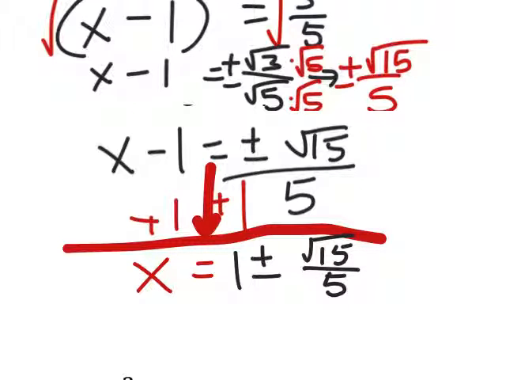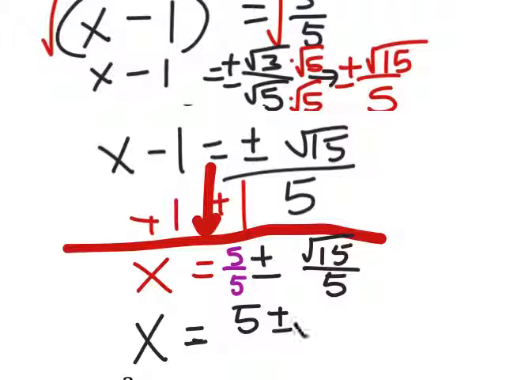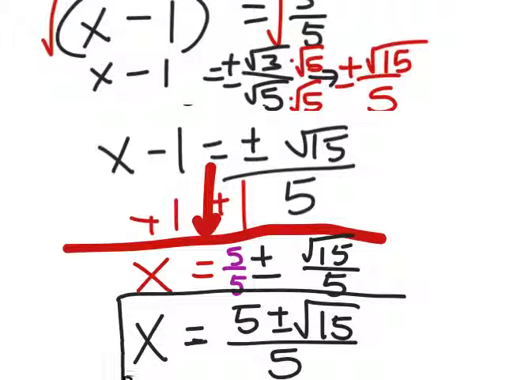But what we really want is one fraction by itself. So what we'll end up doing is taking that 1 and splitting it up so that it ends up being a 5 over 5. This gives us common denominators, which allows us to rewrite this as one fraction. We have 5 plus or minus the square root of 15 over 5. And that right there is the actual answer. If we could factor out anything from the square root of 15, we would. But the only factors of 15 are 3 and 5, neither of which are perfect squares. So we'll just keep it like this.